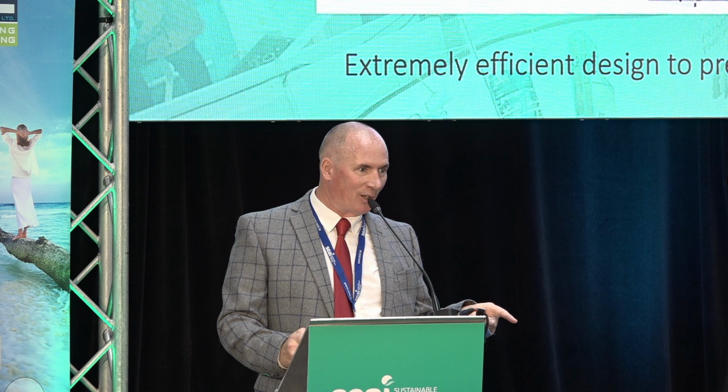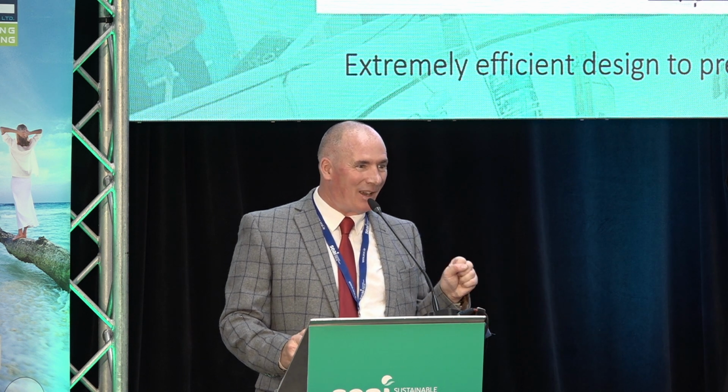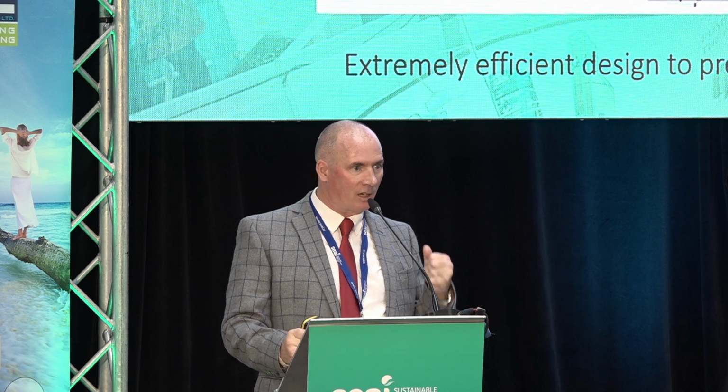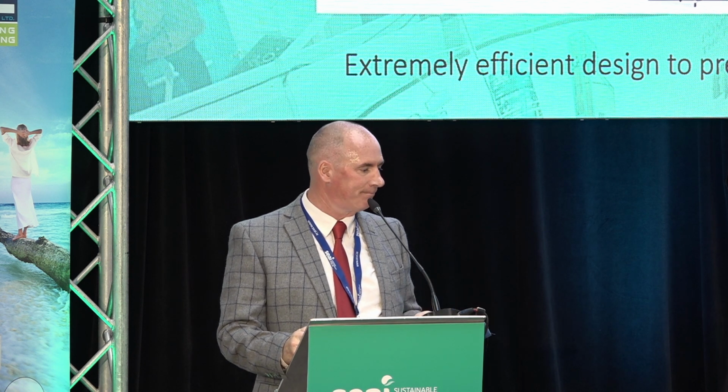I haven't put that schematic up because I can't show you everything here. So any building engineers that are there and you have a project you want to know, absolutely no problem, get on to me afterwards and I'll give you that schematic. So we are designing our systems intelligently. We're saving the planet. The polar bears have a chance again, but what else can we do? And there's always more that we can do.